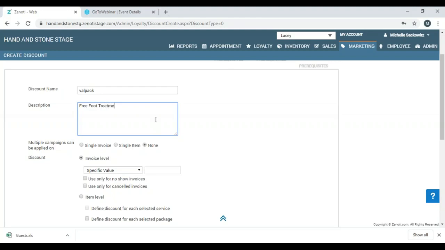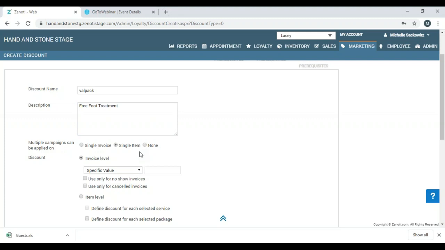Next, we're going to define if multiple campaigns can be applied on a single invoice, a single item, or none. For a single invoice, if an invoice containing multiple items, the front desk can apply the discount to an item and any other applicable discount to another different item. You cannot apply multiple discounts on the same campaign.